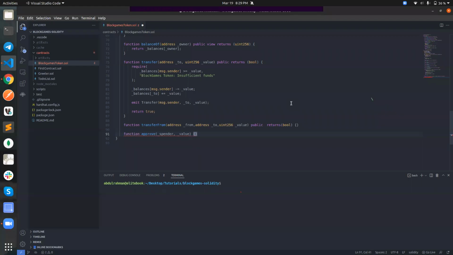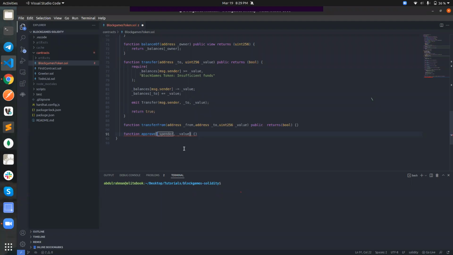So basically, what this approve does is that it takes the address of the spender that we are passing. This spender is not necessarily a person. It's just an address of whoever, or whatever exchange or any entity that owns that address, should be able to transfer part of our token.